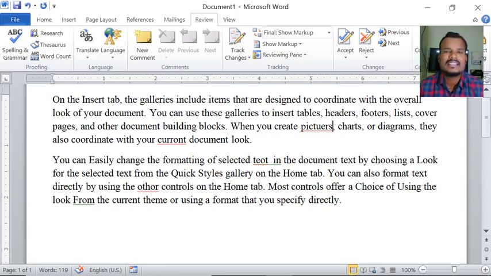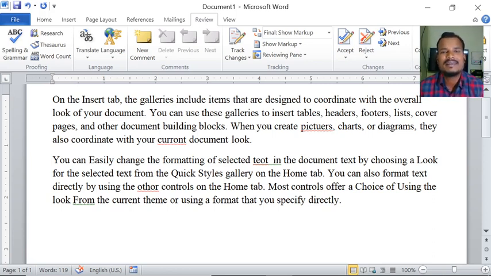While creating these documents we have to type in English. While typing in English, sometimes there may be a chance to get errors in spelling and grammar. To avoid that, to correct that spelling or grammar, we have to use this option.